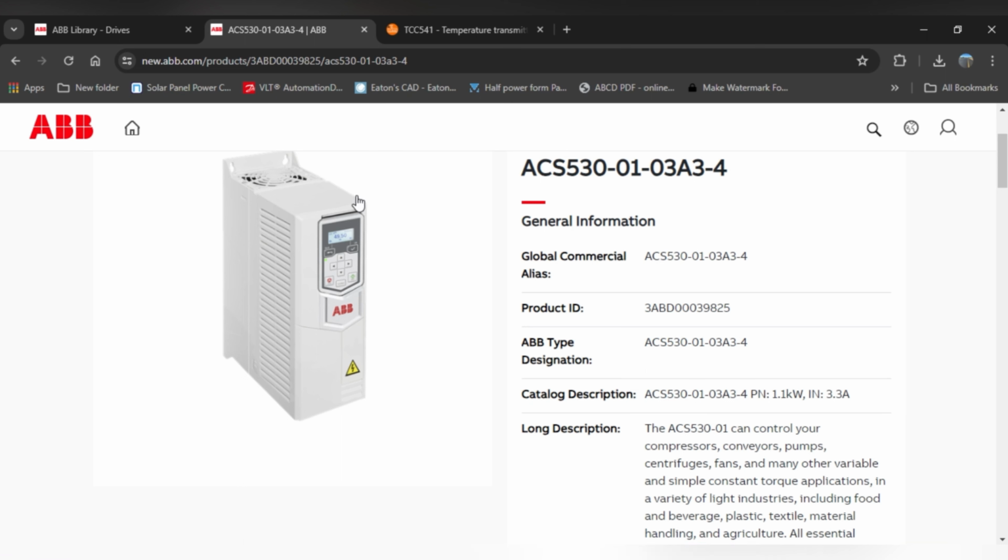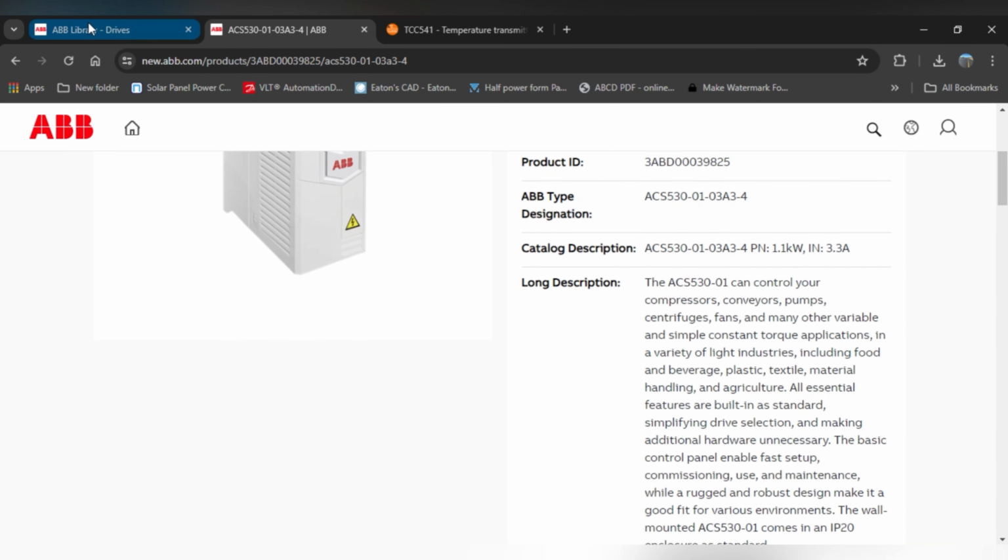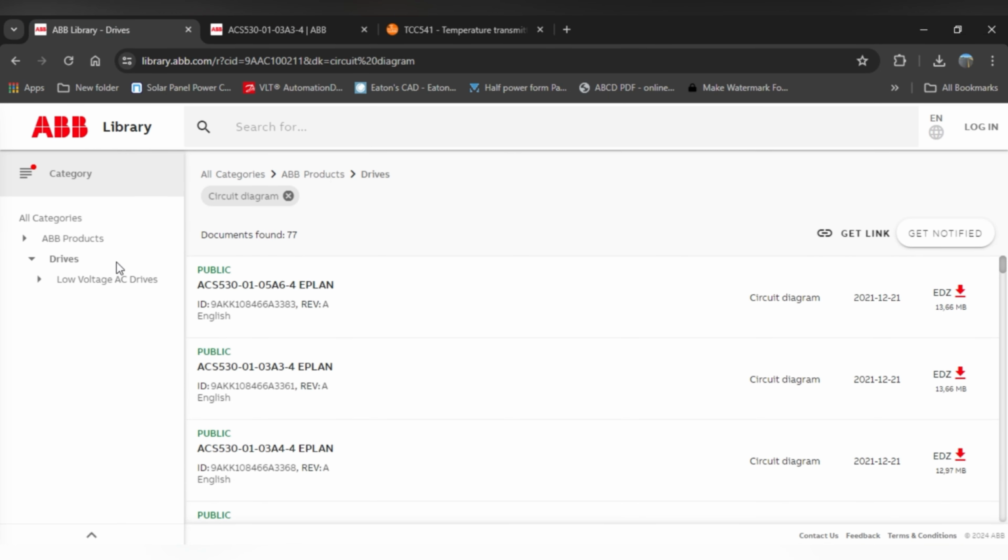With ABB, you'll have to go to their ABB Libraries. I'll share the link to the ABB Libraries, and once you are there, you can just apply a few filters, filter towards your drives, and you'll find the different drives. I've also filtered to the circuit diagrams so that I'm not seeing data sheets of the drives, technical sheets, user manuals and all that.